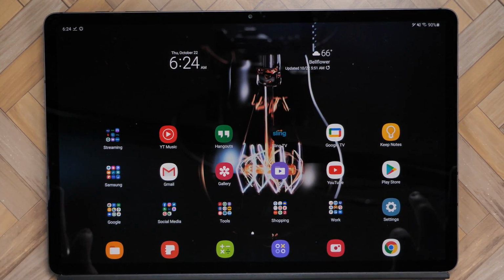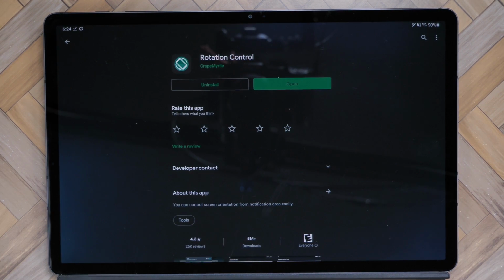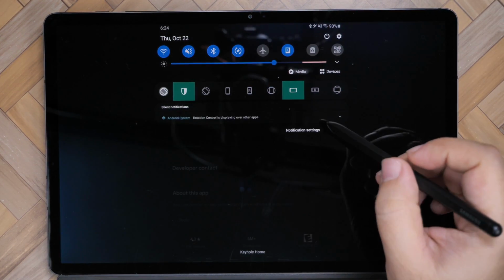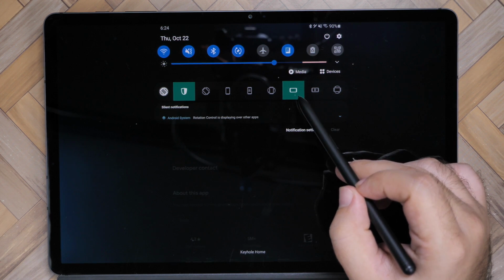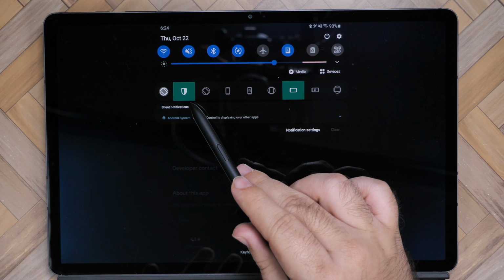Now, for those of you who don't have the keyboard, a really important app to have is this one, Rotation Control. So this basically makes it so you control the way your tablet rotates. So, for instance, I have it set to landscape and I have it guarded, so no app can mess it up.